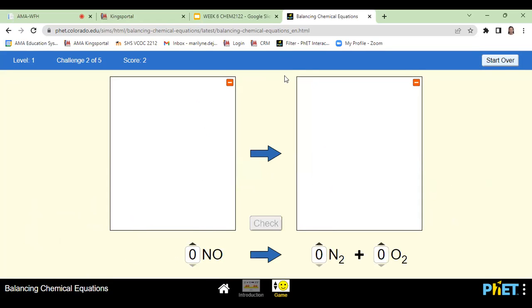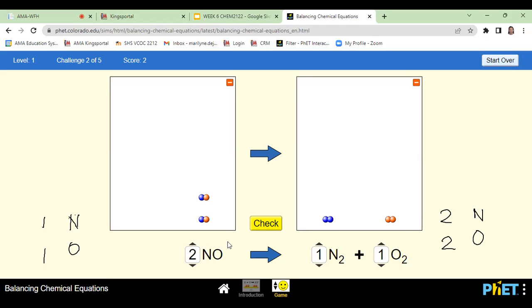Okay, so in this example, we have NO and 2 plus O2. First, for beginners, list down the elements para po hindi kayo malito. And NO on the other side. So here we have nitrogen 1, oxygen 1 also, and nitrogen here is 2, and oxygen is 2. Okay, so now let us adjust to get them balanced. So let us adjust this into 1, and let us have here 2.